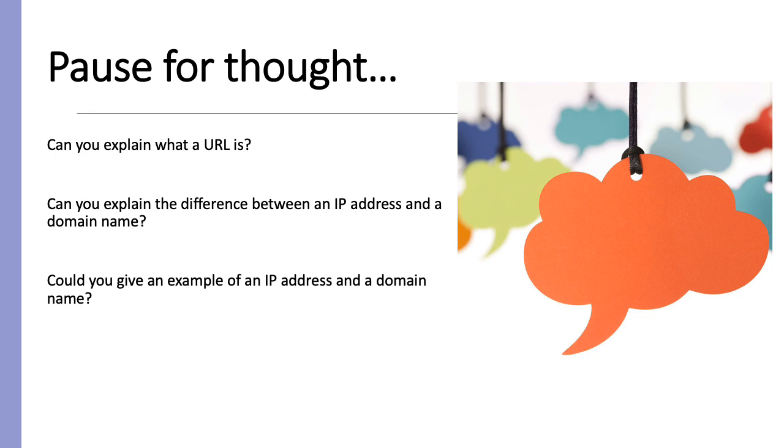So let's take this opportunity here to just pause for thought and ask yourself, can you explain what a URL is, what a Uniform Resource Locator is? Can you explain the difference between an IP address and a domain name? And can you give an example of an IP address and a domain name? If you can't, before you progress with this video, I suggest you go back and you review some of the previous slides.